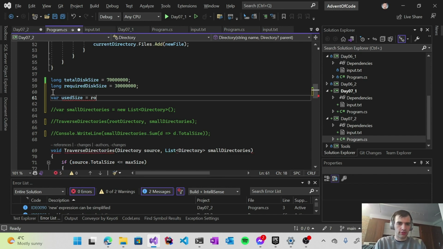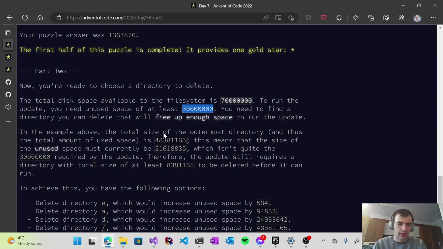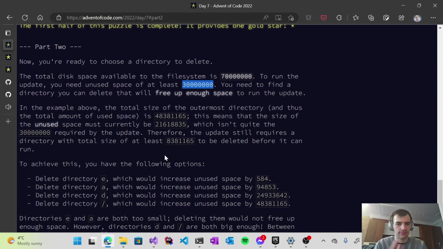So root directory total size. So we now know what we are using, and our goal is to decrease that as needed.